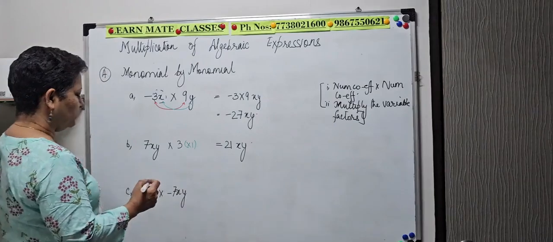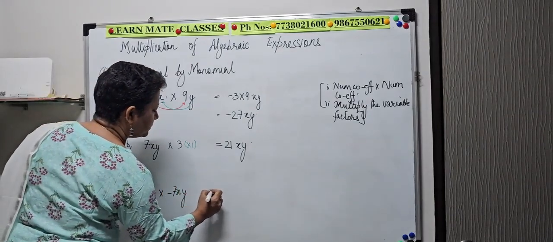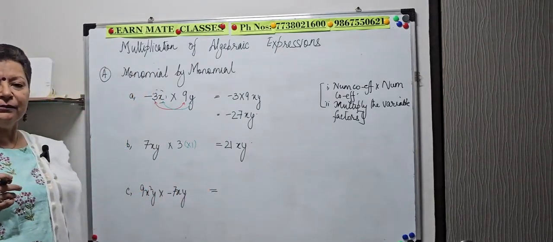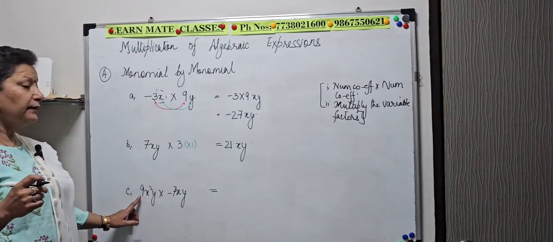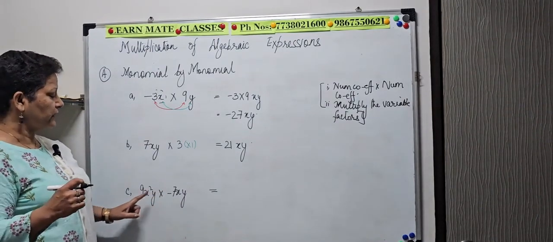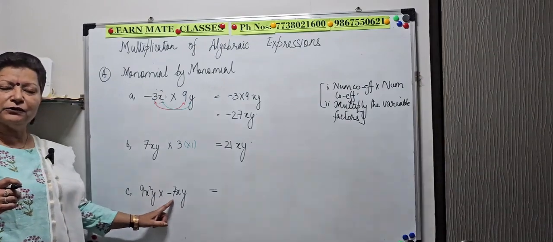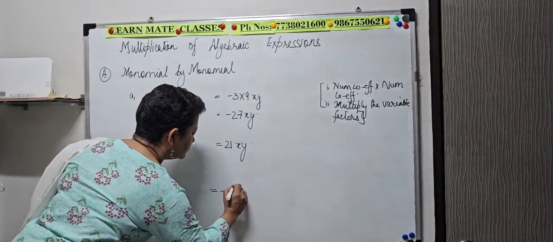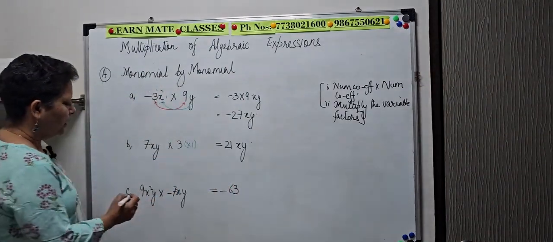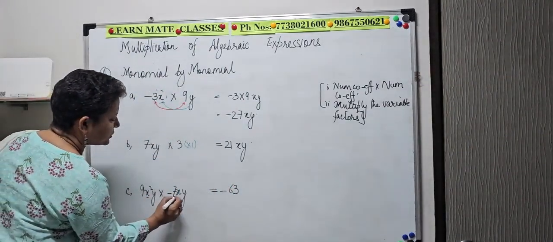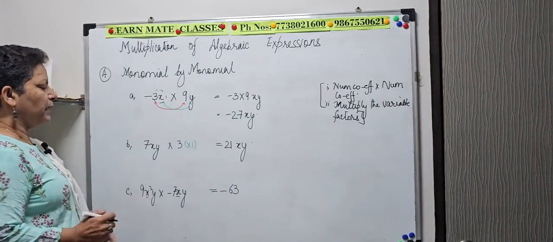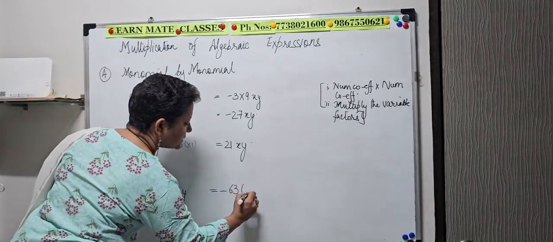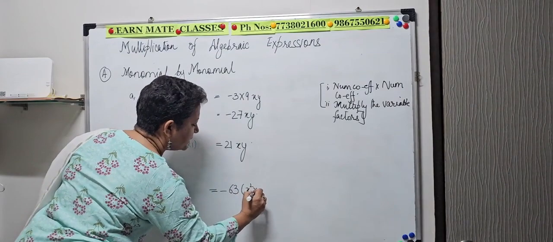Now let's have a look at a third example. And now I'm quite sure you would generally be knowing what to do. I multiply the coefficients into the coefficients. So that's 9 and here the coefficient is minus 7. 9 into a minus 7 gives you minus 63. Now I have two kinds of variables. I have x square and the x. This is x square into x.